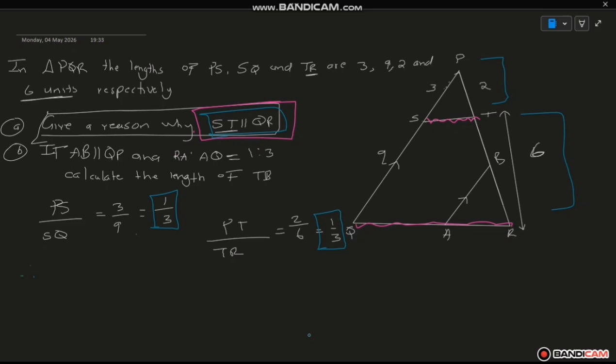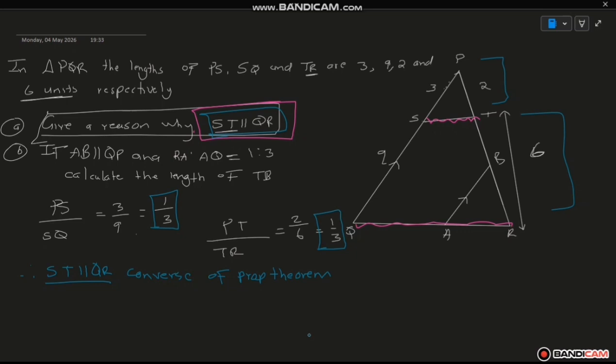But the reason you say therefore ST is parallel to QR, they wanted us to show that, then what's the reason? You don't write proportionality theorem, but it is the reverse, or you say converse proportionality, or converse of proportionality theorem. So you are done.